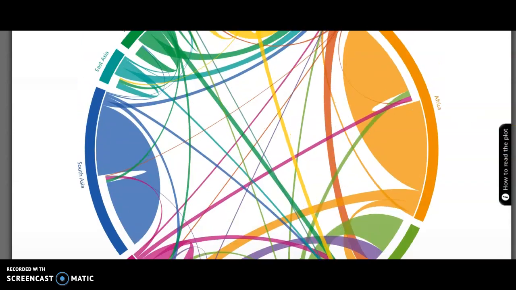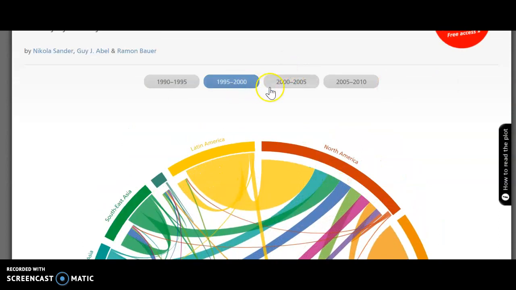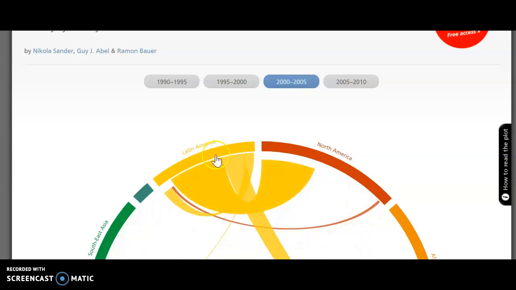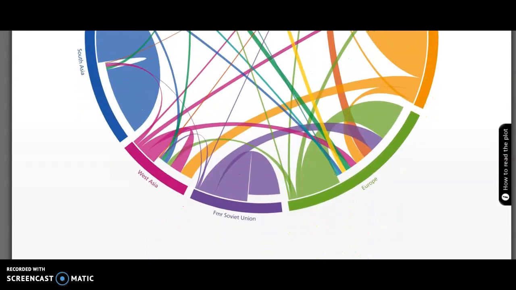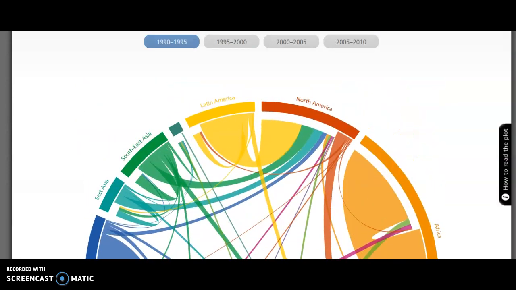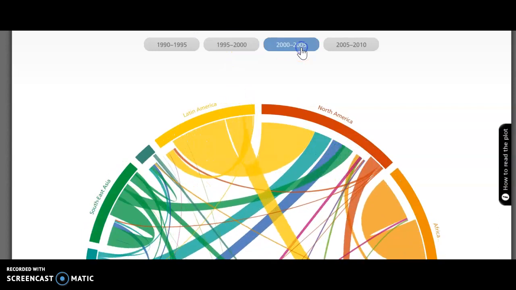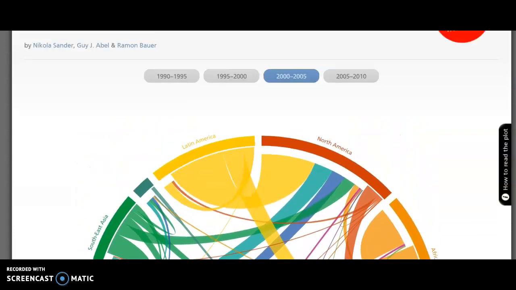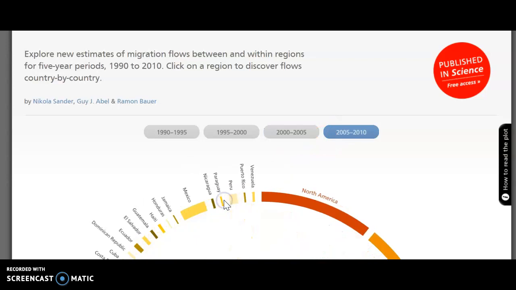So you could see here, wow, this is really amazing, right? You could see how different countries have changed over the years and how many more people have migrated, or if that shift had happened. And look at this Latin American shift, look how small this line is, that Latin American individuals would migrate to Europe. Do you see that, right? Or Europeans to Latin America, right? And then you could see this, and then look at how wide it gets. And then you can see this huge migrational shift of individuals. I mean, it's just absolutely amazing.